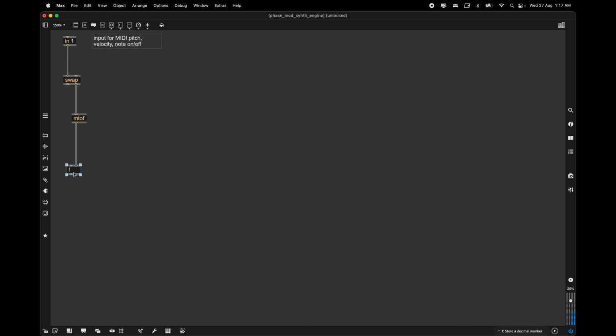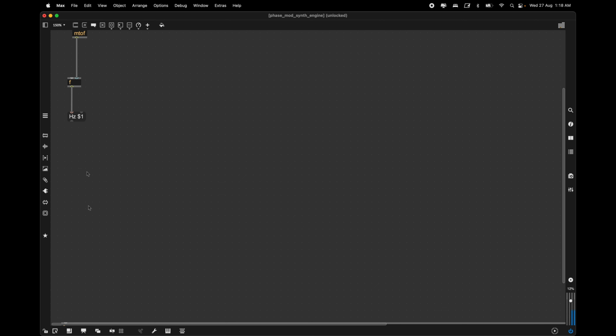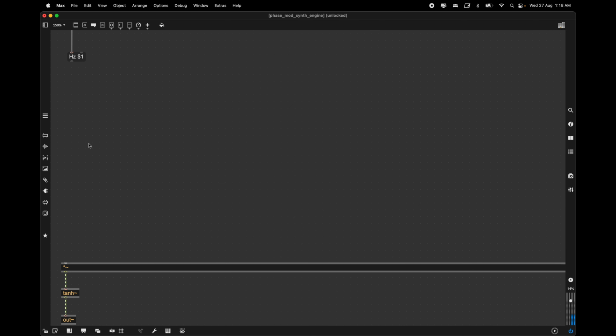So what the float object essentially does is if you send in a value in the right inlet, it only stores the value, and then if you send in a bang, it outputs the value. And we are going to send it into a message box called Hertz1, which will essentially prepend the frequency value with the string Hertz.